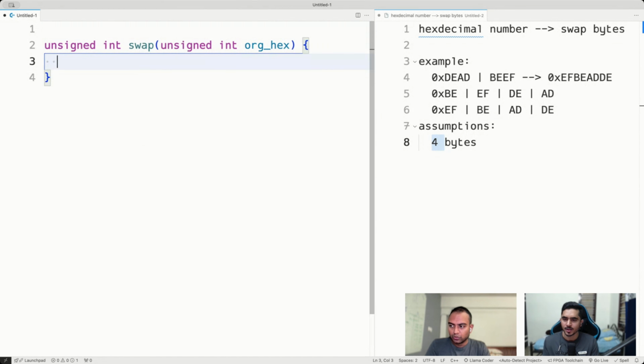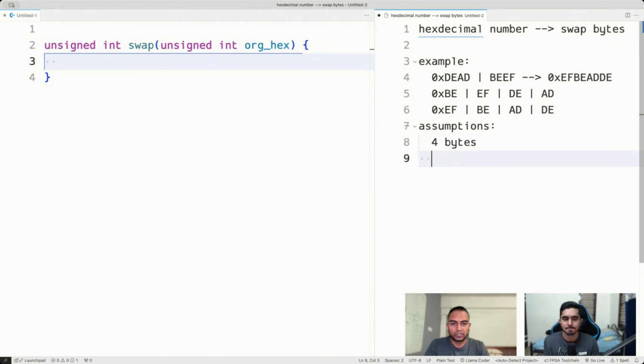And why did you assume that you are given unsigned int? Is there any specific reason behind it? Oh yeah, so I anticipate that I'll need to do the left shift and the right shift operations, and what I don't want is sign extension to happen.